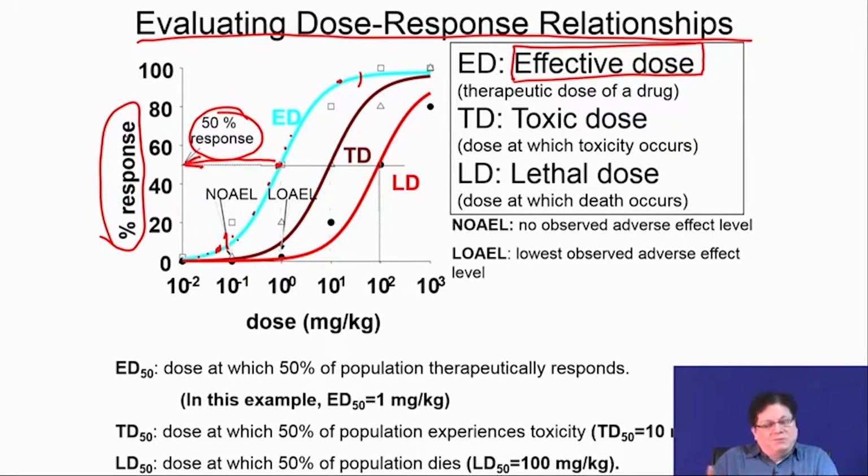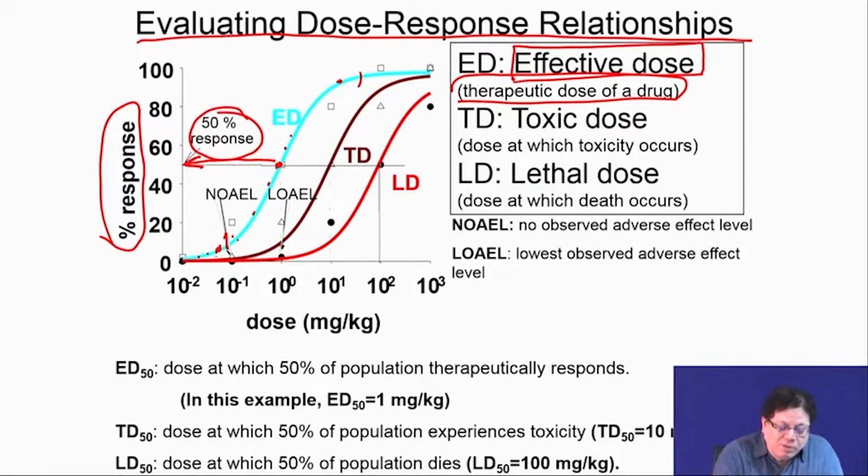If it is animal, then it is the effective dose in animals. If it is at the clinical level, then it is the effective dose on humans. Okay. So, there is a term called effective dose, or this is also called the therapeutic dose of a drug. Now, as you increase the concentration, you start seeing the toxicity. Okay.